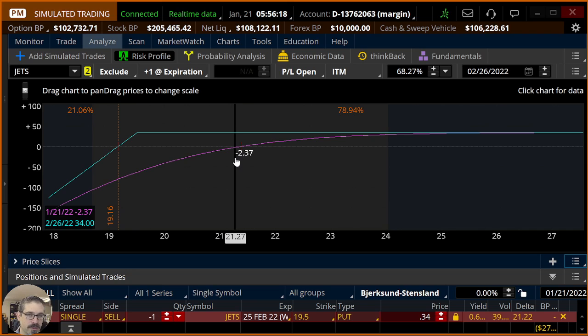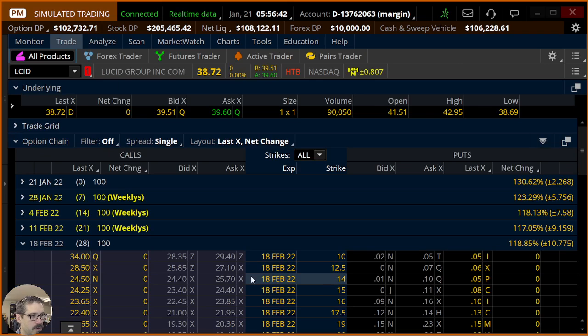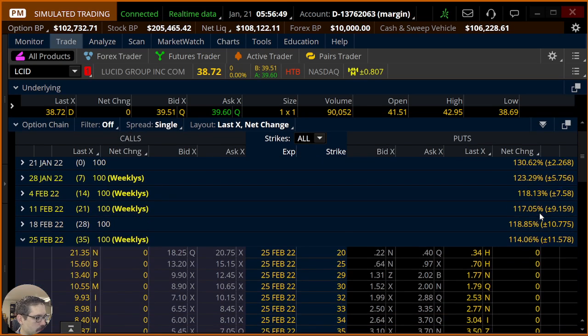I'm not a big fan of the weeklies for liquidity purposes, but as one of the benefits of doing this in simulated trading, I'm going to put this trade on in my margin account and then we're going to explore an alternative in our IRA. But we'll take a look at it first in Tastyworks. This is not exactly how I wanted to do this trade — I said I wanted to do the OCO order — so I'm going to go ahead and close this trade, go back to the Trade tab, not the Analyze tab, and get into the February 25th expiration.